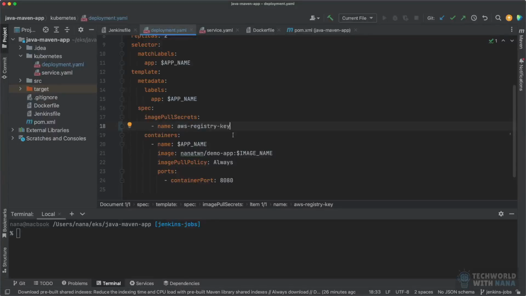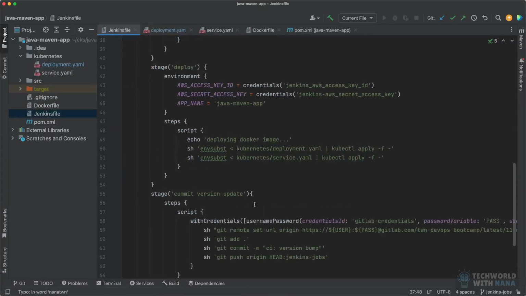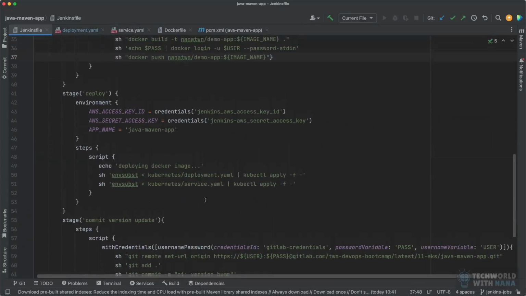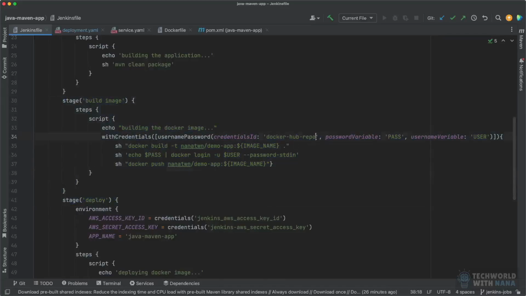Now it's actually time to make changes in the Jenkins file so that we're pushing to ECR instead of Docker Hub. So in this block right here, first of all, we need to change the credentials ID, and we called it ECR credentials. And from these credentials, we're getting the username and password.